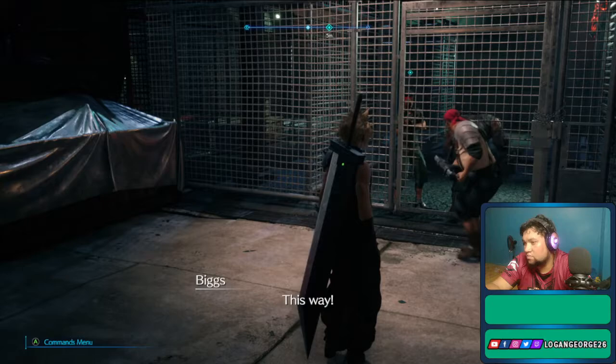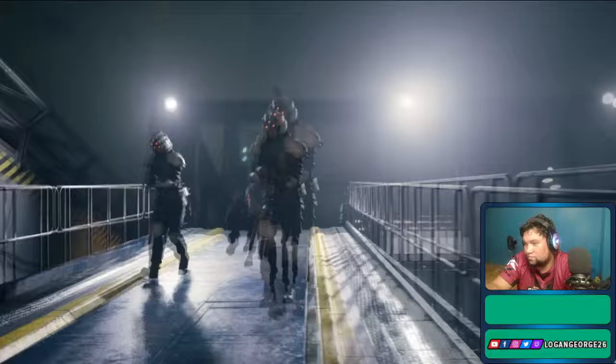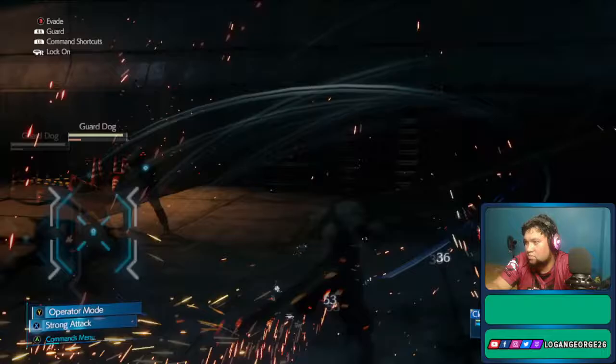This way. I can't go in. Not so fast. We've got company. All right, let's go. This will be quick. Let's do this. See ya. Shit.